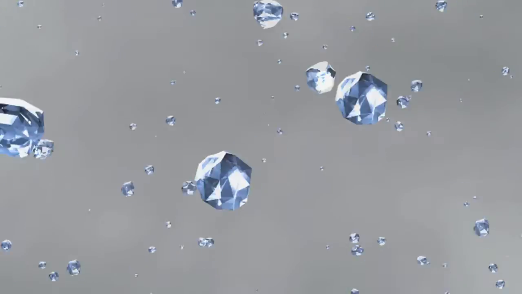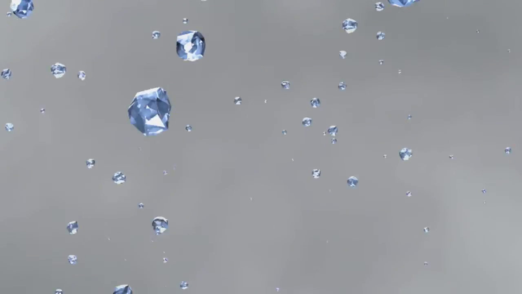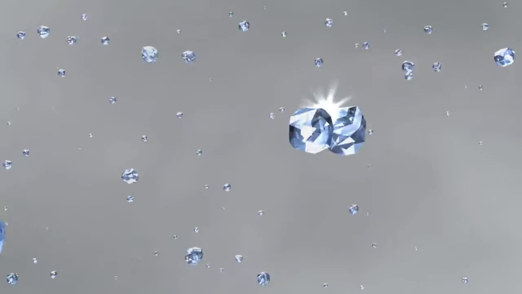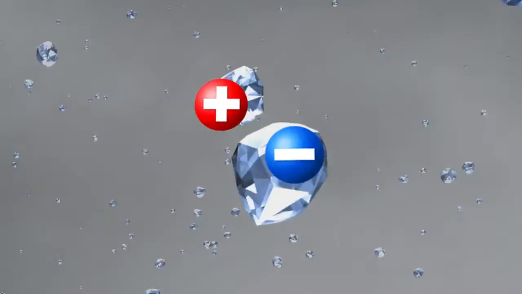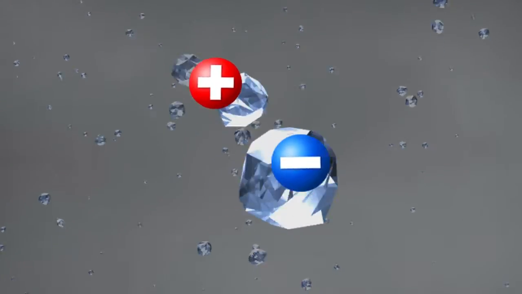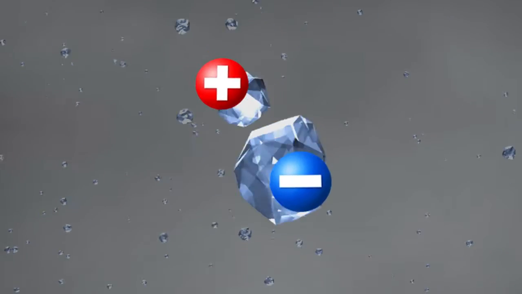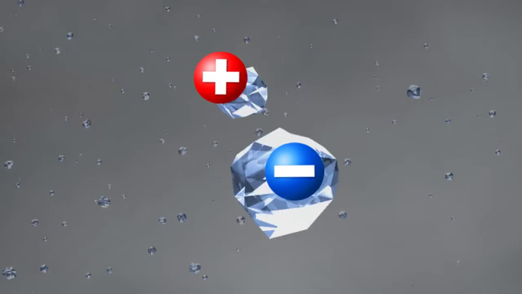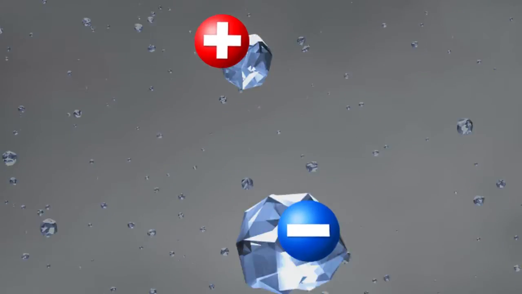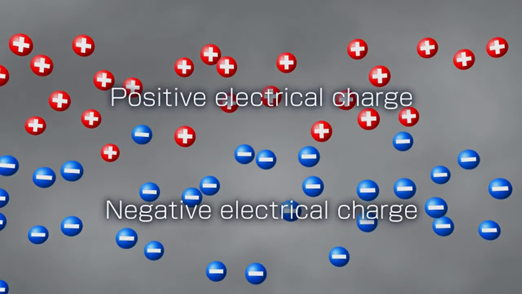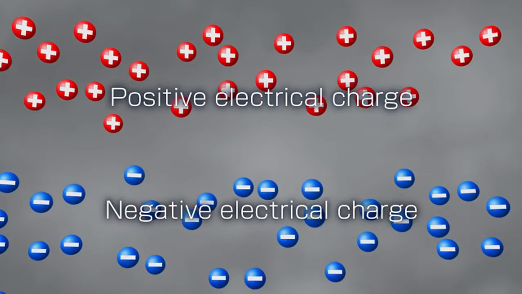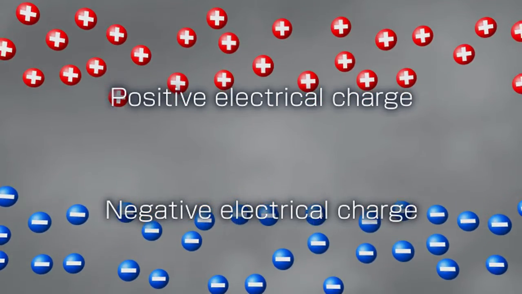In cumulonimbus clouds, the wind is very strong, and the ice pellets crash into each other violently. The friction caused by these collisions creates static electricity. The smaller ice pellets take on a positive electrical charge, and the larger pellets take on a negative charge. Eventually, the larger pellets sink lower and the smaller pellets drift higher in the cloud. That means that a negative electrical charge builds up below, while the positive charge gathers above.